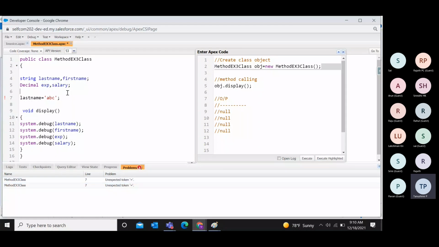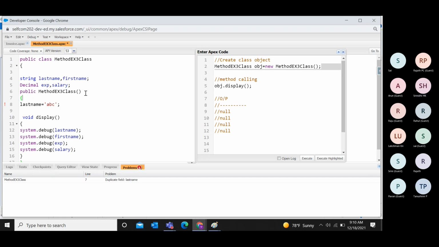The same value, let me give in the constructor. How to define the constructor? Inside that you can.